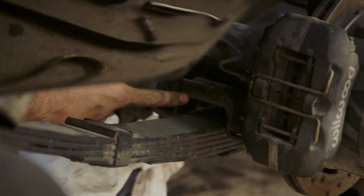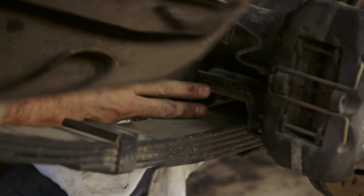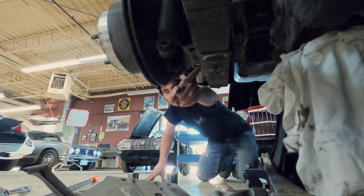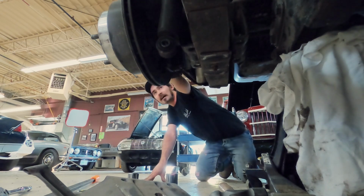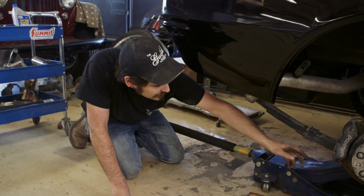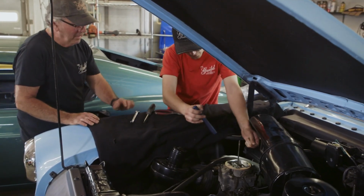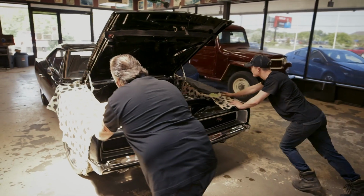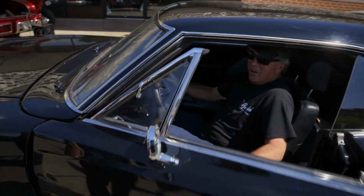So you can see in here at the back, there's a gap that's developing in between the axle and the leaf spring. So what I'm gonna do is put an aluminum spacer in there. That's gonna raise the axle in proportion to the vehicle. Oh, can you see it? Yeah, you gotta go from behind to get. Wow, they don't make that easy to get at, do they? There we go. Beautiful. Well, we're going on a little road test.